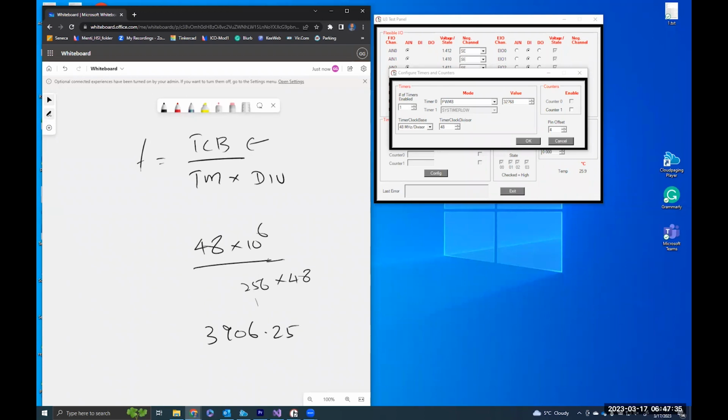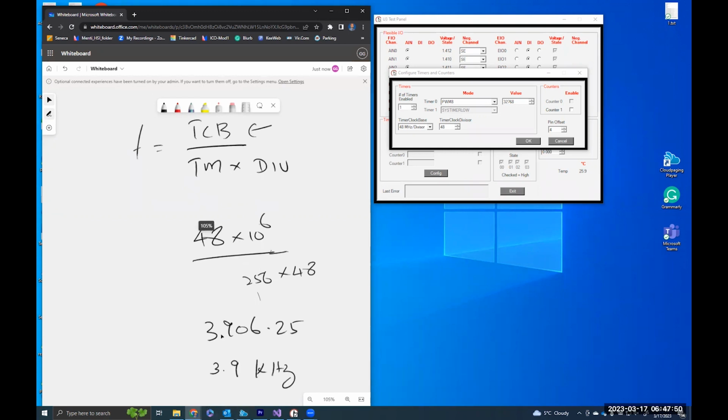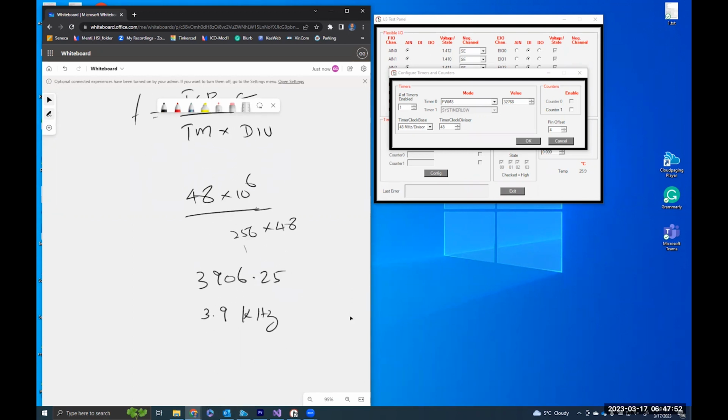So this is equal to 3.9 kilohertz, right? We need 4 kilohertz. If you round it up, the buzzer needs 4 kilohertz according to the data sheet. So we can safely say this is equal to 4 kilohertz, right?